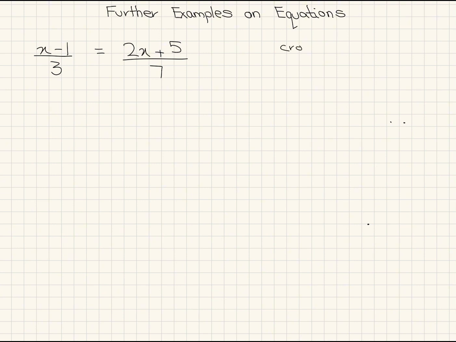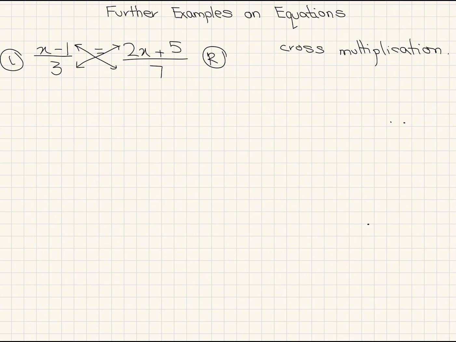We do something known as cross multiplication in such cases. What is cross multiplication and why do we do it? So I have a fraction on the left side and I have a fraction on the right side also. I need to get rid of that fraction somehow. And in order for me to get rid of the fraction, I use the concept of cross multiplication, which is this cross that I make.